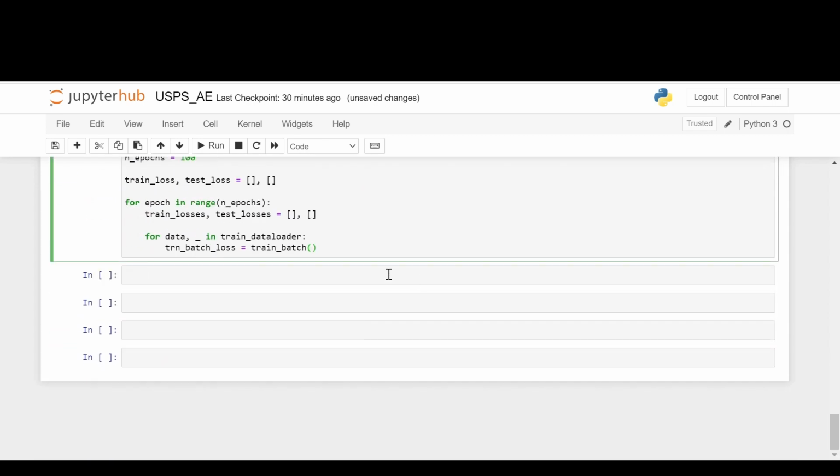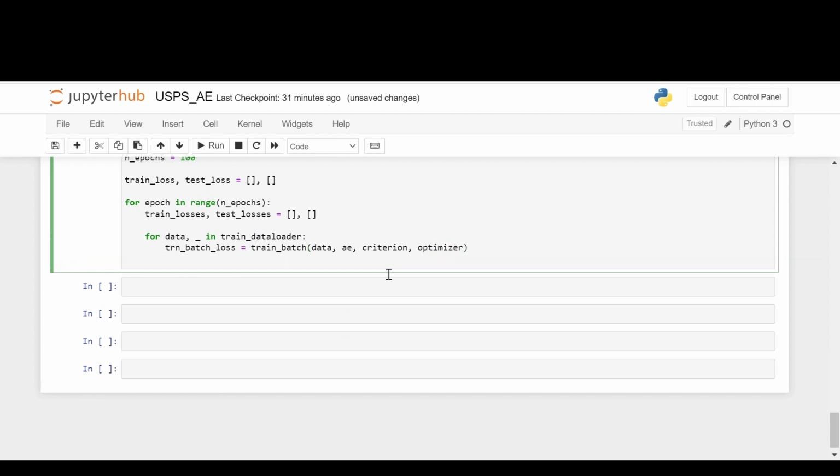Let's provide our data, model, criterion, optimizer.